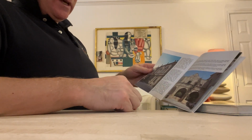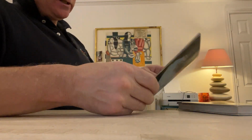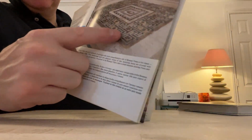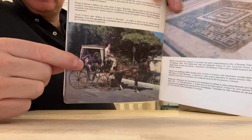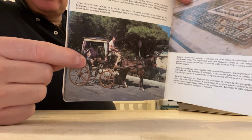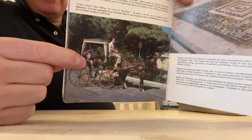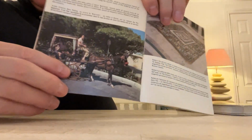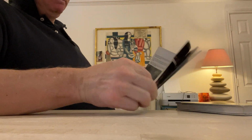The Xara Palace courtyard is there, with the lovely little old cars, which you would be able to take in if you were using the hotel. And of course outside Mdina you have the Roman villa and the Karozzin people still there now, who are flogging a dead horse is the wrong expression, but they're flogging a dead horse. I'm not sure the tourists want to be driven around in a landau where the horse is obviously distressed in the sun, lathering sweat, stinking, shitting on the floor. I'm not sure that's what tourists really want anymore.